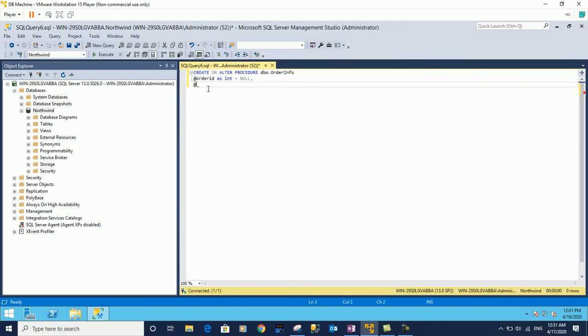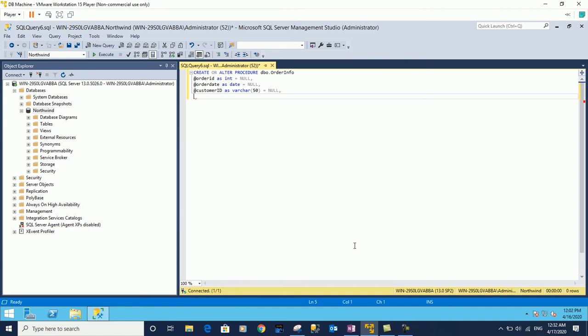So second is order date as date, default value is null, and then customer ID as varchar 50 equals null.